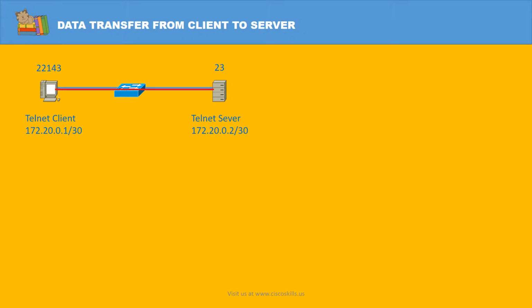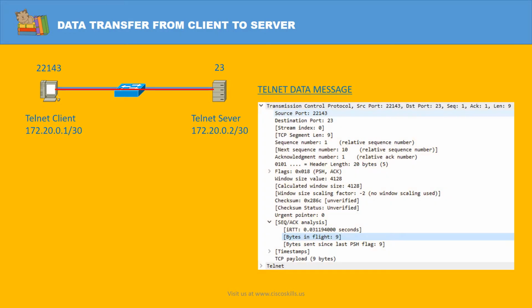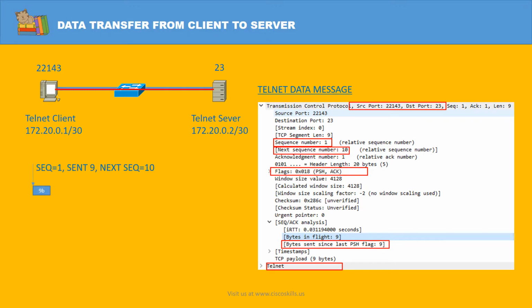As you know, the Telnet client and server are now exchanging the data. To make it simple, we only reconstruct the data segments sent from the client to the server to build the data that the server received from the client. Here is the first Telnet data message since it has a relative sequence number 1. It has the push flag to allow the sending application to start sending the data even when the buffer contains data less than the MTU. It's sent from client to server. It sent 9 bytes. Therefore, the next sequence number is 10. In this message, you see the Telnet data.